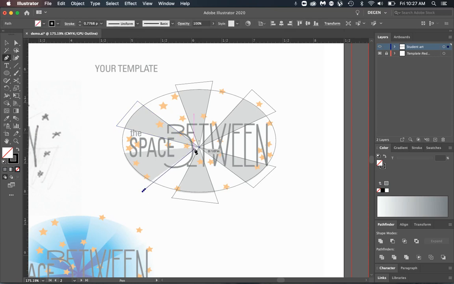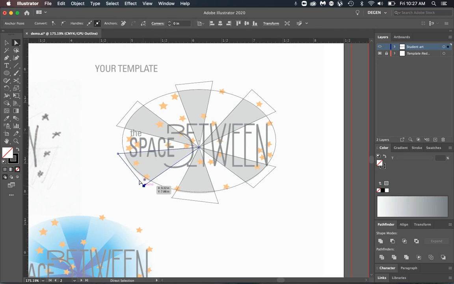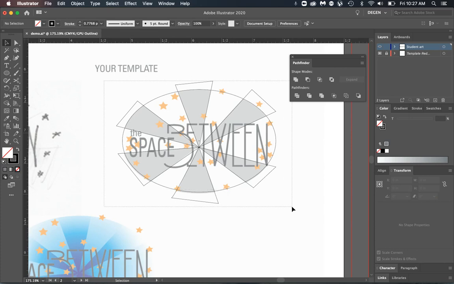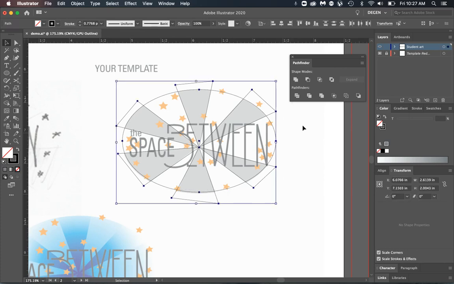Now the divide feature is located in the Pathfinder palette, and you make sure that these paths are closed, otherwise it's going to make a mess. Come on, there you go. So that's aligned, that's aligned. So after you draw that, you can color it, whatever, but then here's the step that a lot of people got confused on. With the Pathfinder palette, you select all these items that you drew, and you hit the divide feature. So when you hit the divide, it automatically groups everything.